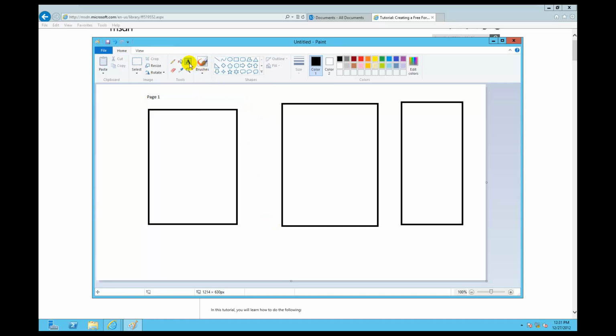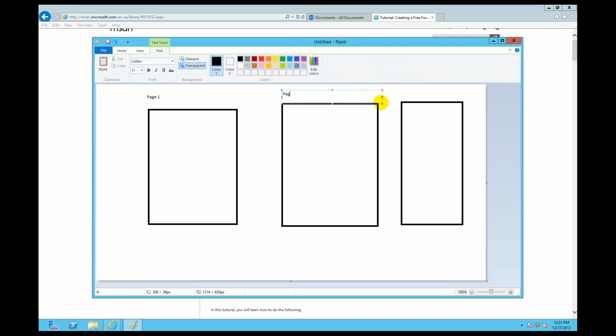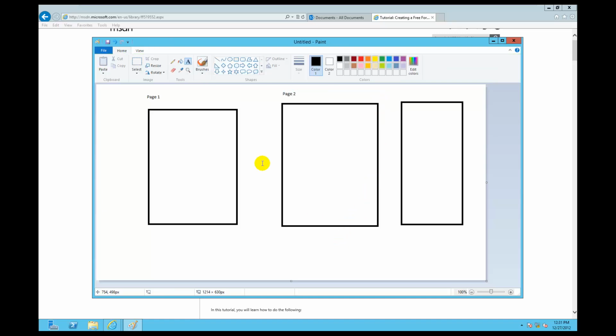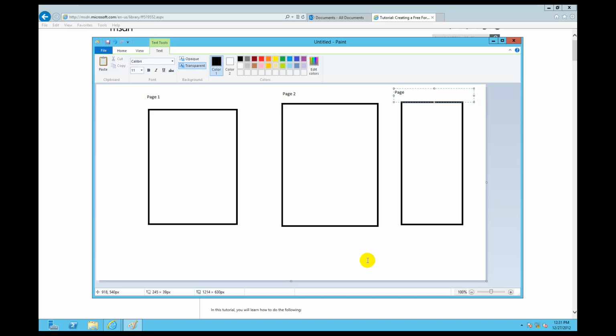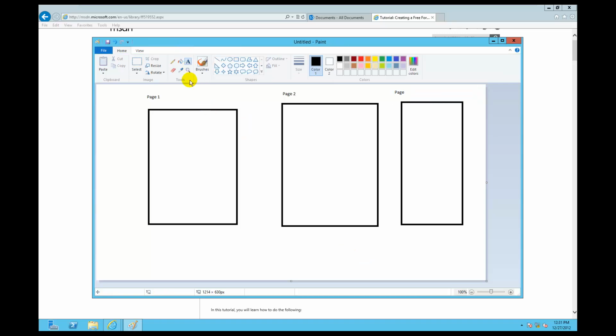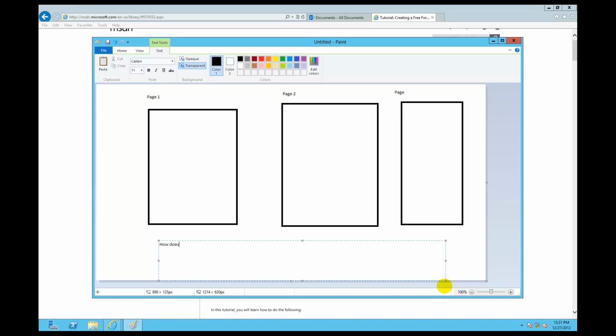So there's page one, there's page two. And there's page three. And notice how it's going to be repeating every single time. Now what happens here is you have to ask yourself, but wait, how does a list know what to repeat? Oh, good question. There's the $1 million question right there. How does a list know what to repeat on each page? You tell it by grouping.